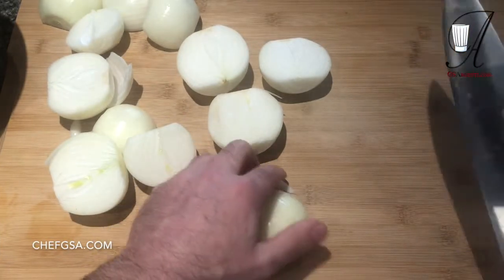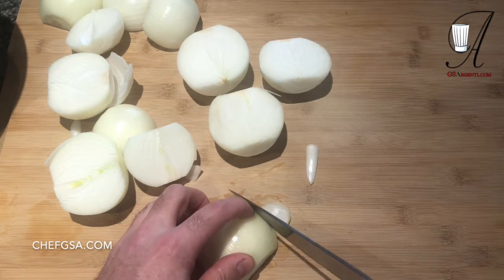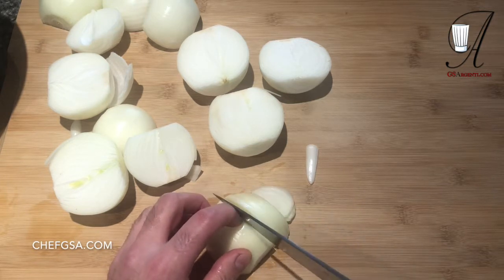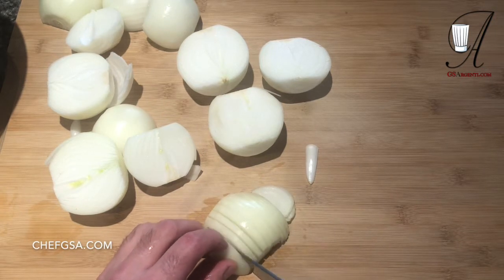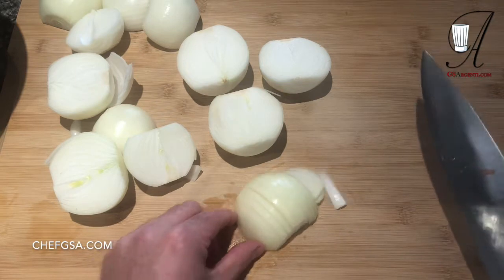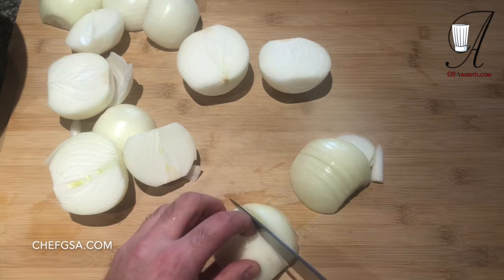Okay, we're back. And now we're going to cut these onions pole to pole, and you don't have to cut them very thinly because they're going to be cooking for a long time. So about 1/4 of an inch thickness here. You don't have to go fast. You know, I can go bang, bang, bang, and cut them up like that. Now I'm not going to bore you with all of this, but suffice it to say, go slowly and make accurate cuts like this, and you're going to be just fine.